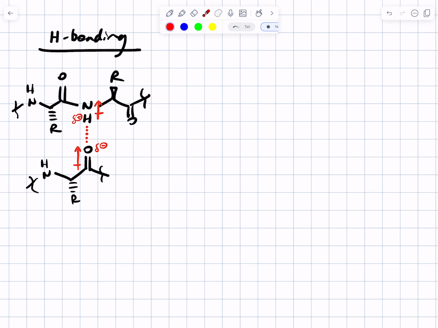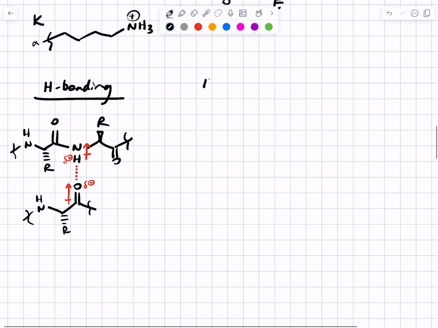Okay, this might be new, and this is kind of cool. I'm going to call these pi interactions. And I don't think these are discussed in your text. Hydrogen bonding and salt bridges certainly are. Pi interactions are cool, you can understand them, and I just can't resist. So since it's my class, we're going to do it.